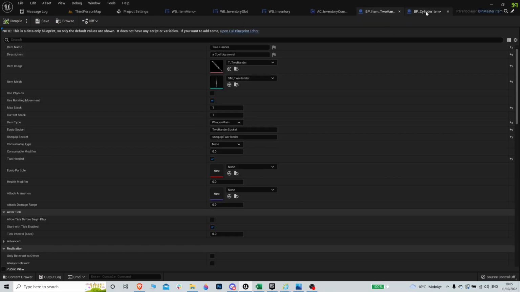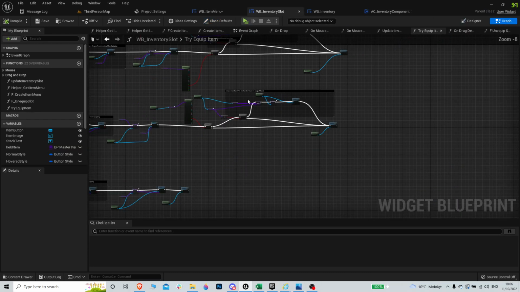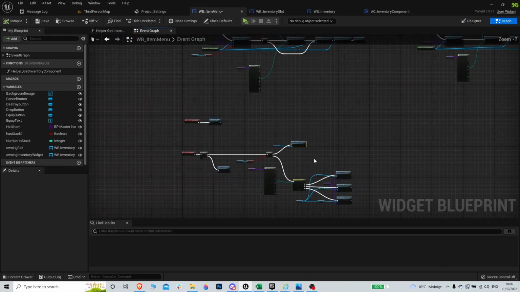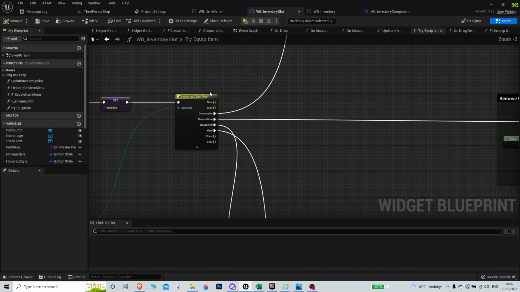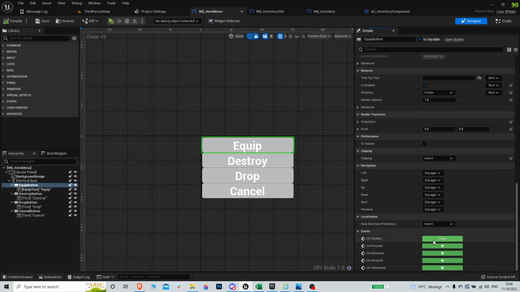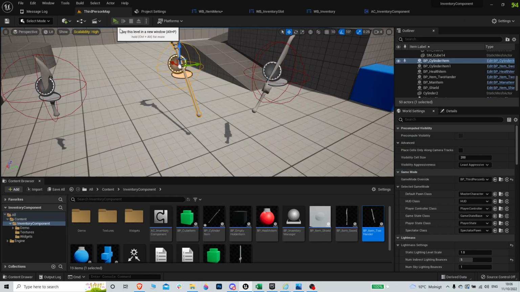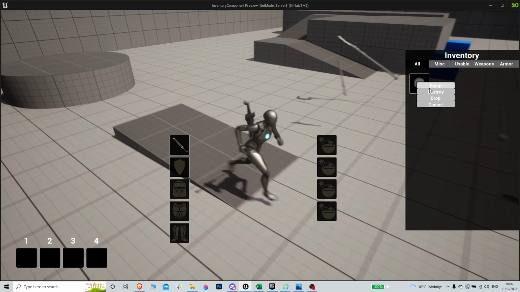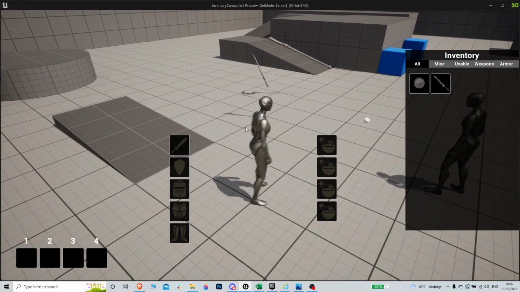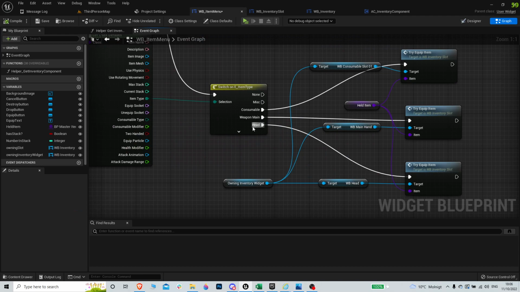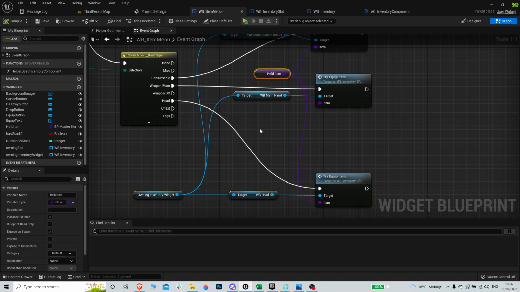I saw something else, I believe. I'm gonna close this. Okay, yeah, so we have a bunch of issues with this equip thing. So if I go here and equip, that's gonna work. But it doesn't work with this one, right? It doesn't work with the offhand, and that works. So we need to go into the item menu. The reason it doesn't work is simply because we haven't set it up, so it's not really a bug. It's pretty expected at this point.